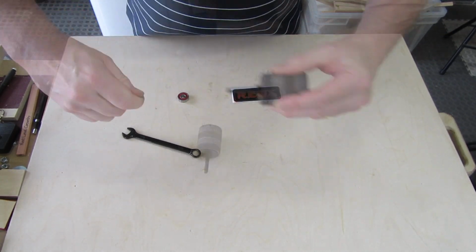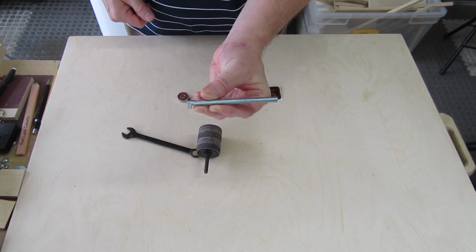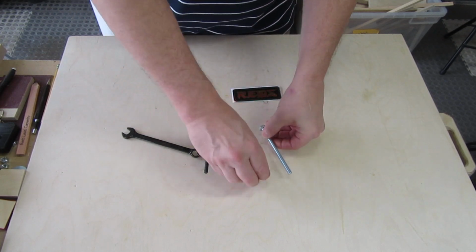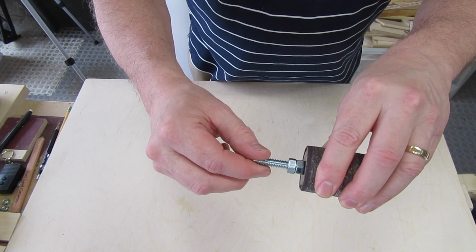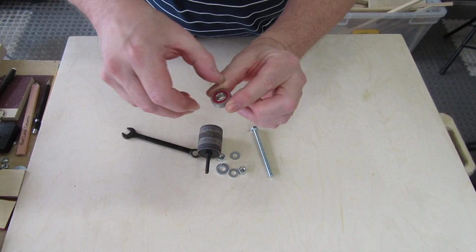Gotta love physics. Anyway, as I said, I'm replacing the bolts. I'm using 5/16 inch bolts, 4 inches long. They're not reverse threaded, but I'll just use 2 nuts to hold them down. Now let's take a look at the bearing.